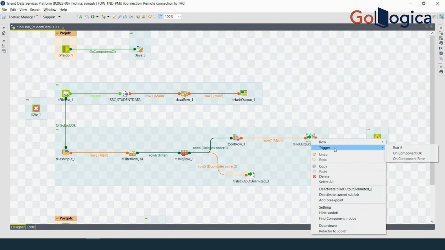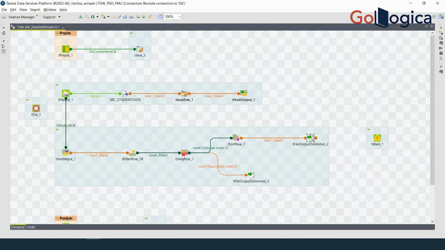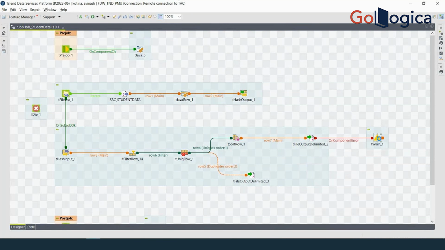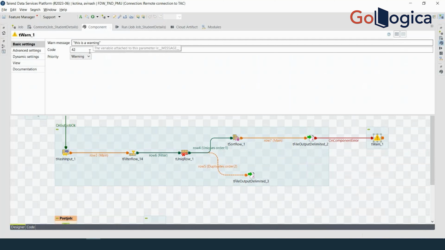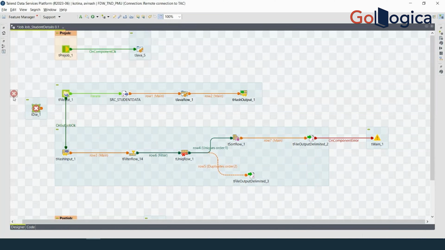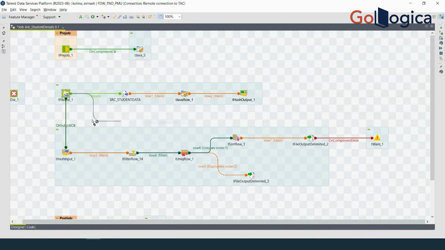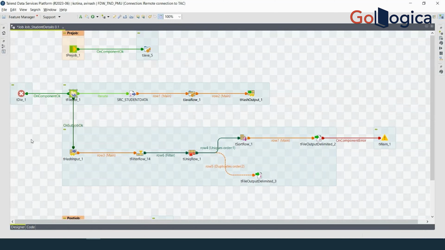Like this, I will use On Component Error only, right? I want to get the warning. This is a warning. Like this, on component error I want to die. You understood, right?